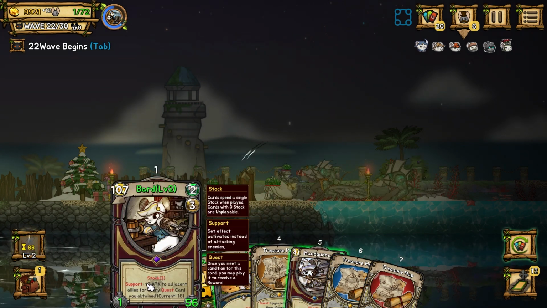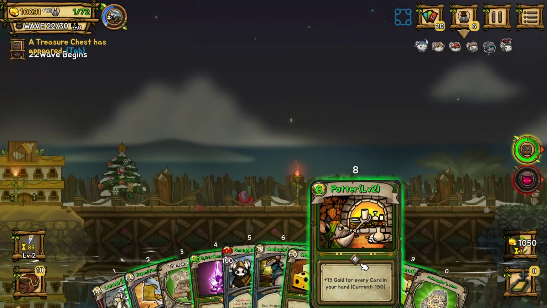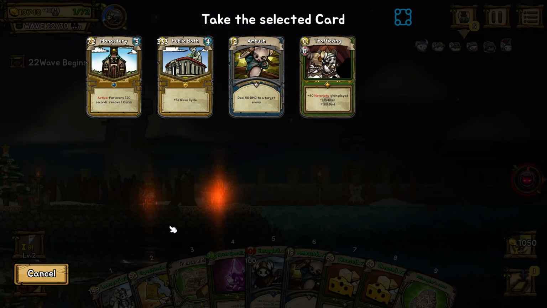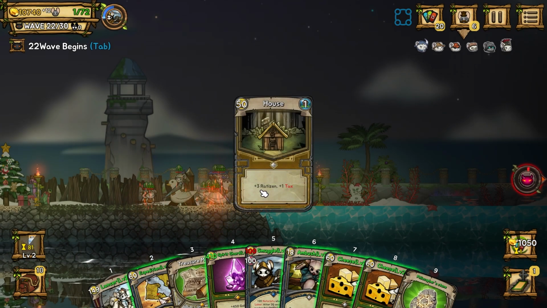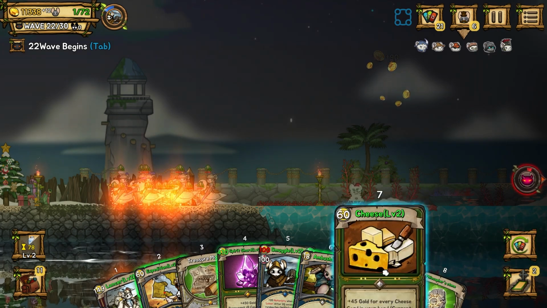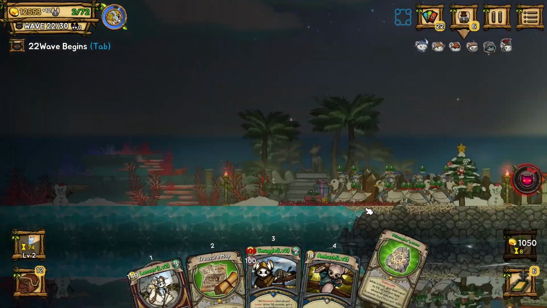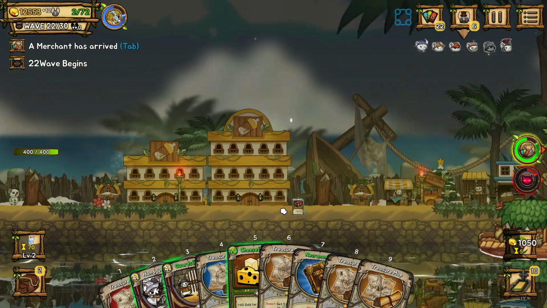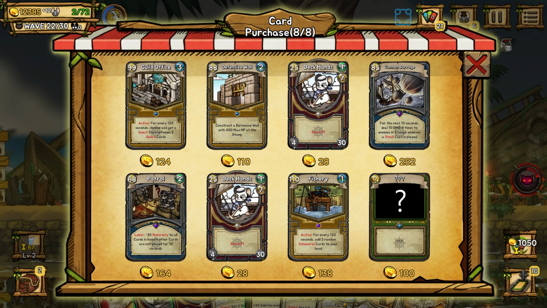Okay. Boost these. Don't have enough population for everything. What do you got? Get a blessing? The problem is blessing is completely meaningless to me. These are all boring. I guess I'll go for the house. Okay, there we go. The armory is great. Admittedly, I've already got the bard, so it's not terribly necessary. But it's still a nice bonus.